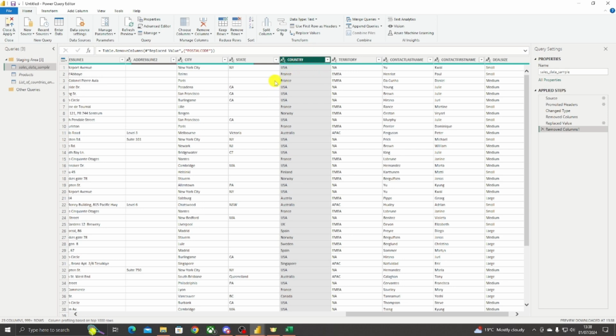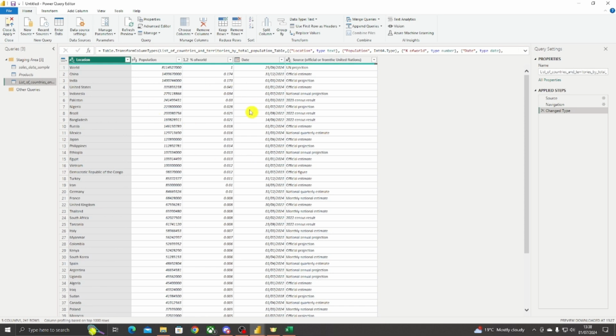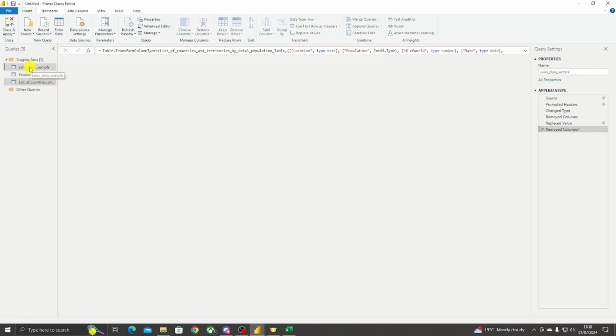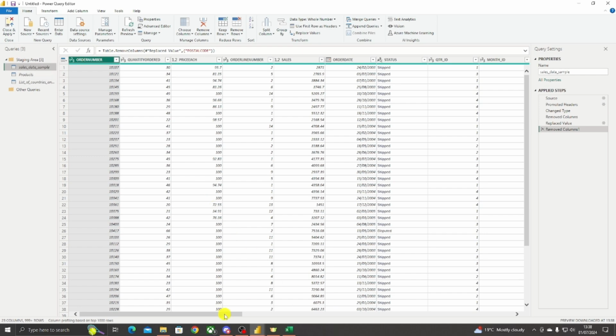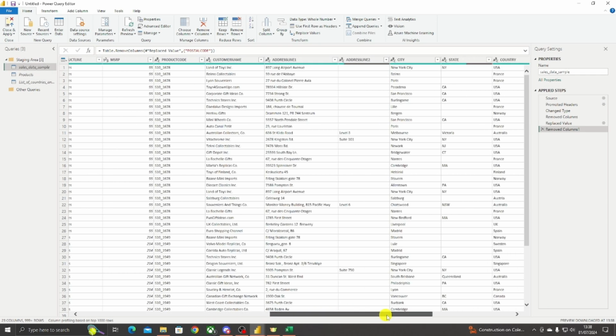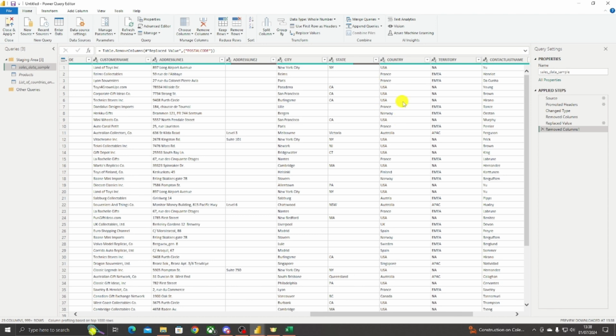Country. Now, obviously I have looked at this data before, so I know this already. However, what we're going to do later on is link the country to some sort of population data, which is what we've got here in this table. In order to do that, we need to make sure that what is displayed in this country column matches what is in the other table in the list of countries. They have to be exactly identical in their values.